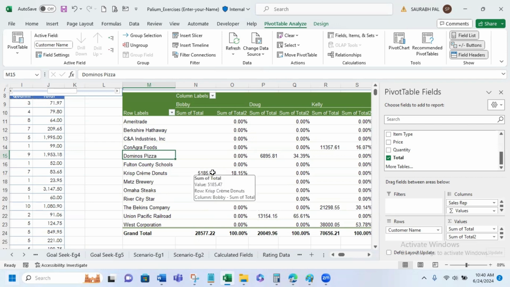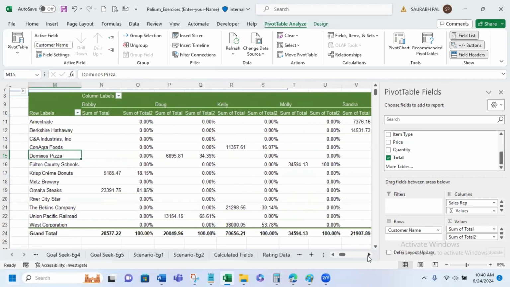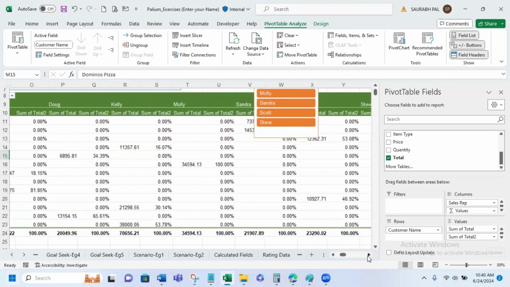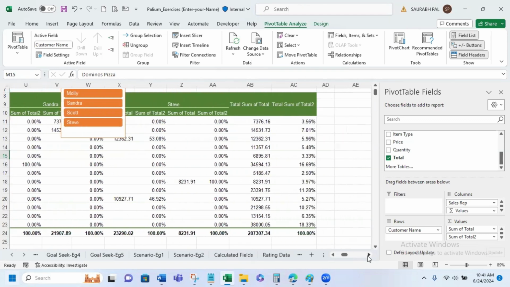So that is 5,000 is 18.15%. 23,391 is 81.85%. Similarly, look at this. Domino's Pizza is 34.39%. Union Pacific is 65.61%. Okay. So all these calculations the system is doing for you.